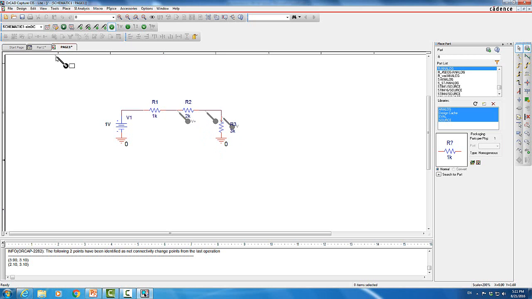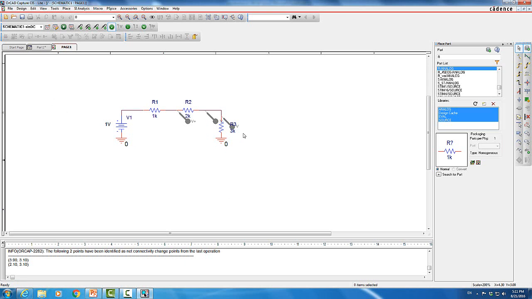So let's save the circuit. We saved everything. I'm going to press escape to cancel that probe marker, and to run the simulation, all I have to do is come here and say run PSPICE. PSPICE is the circuit simulator that will run the simulation. The way the PC is going to evaluate the circuit is called PSPICE. This is called the circuit schematic, so that's what we have here.